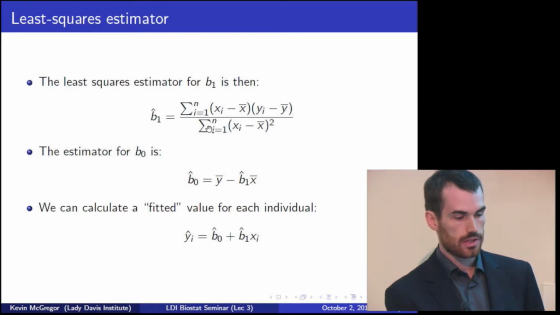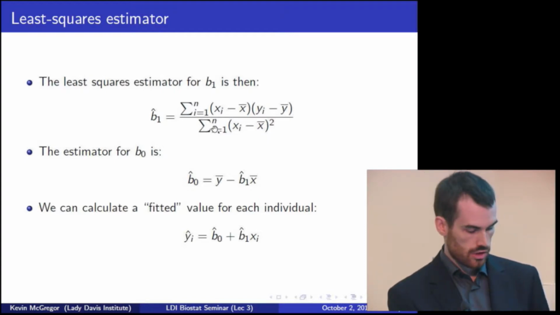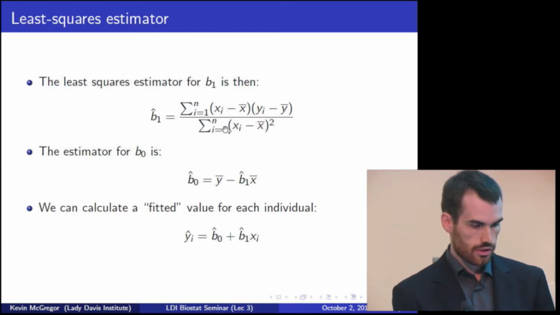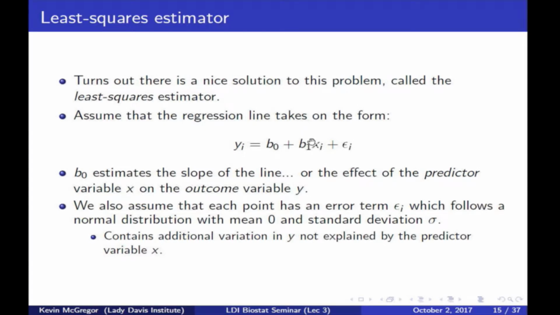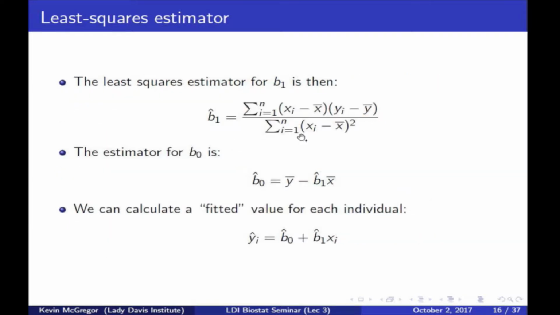One thing I want to point out, which I think I mentioned in a previous lecture: when I write B1 here, that's a population quantity. That's something that we cannot see. That is like the true linear association between x and y. And when I put a hat on top of that B1, that just means that is the estimated value of B1 in our sample. So that's something that we can see. It's something that we get an estimate for.